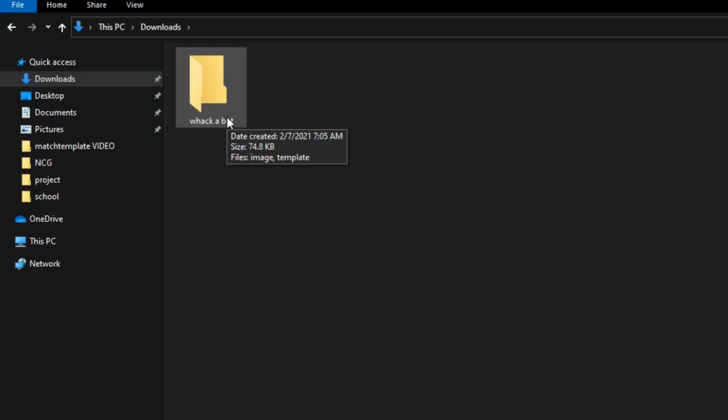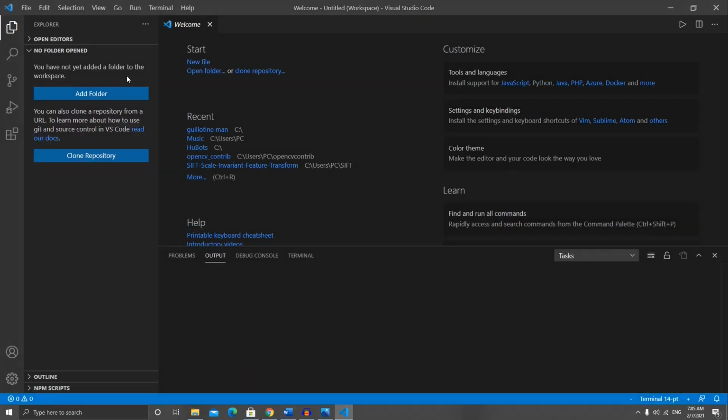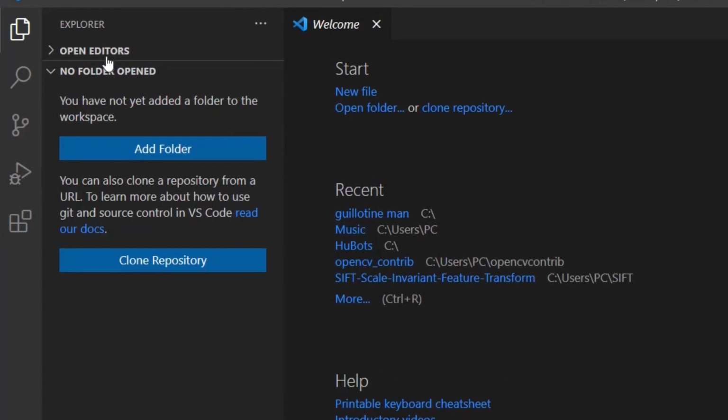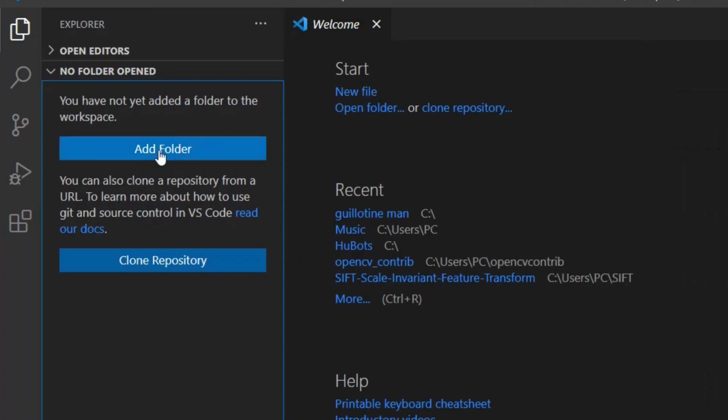Time to open our code editor, which for me will be Visual Studio Code. Make sure the Explorer menu is open. If it's not, you just have to click on this icon of two pages of paper. So click on it, and this blue tab will appear.